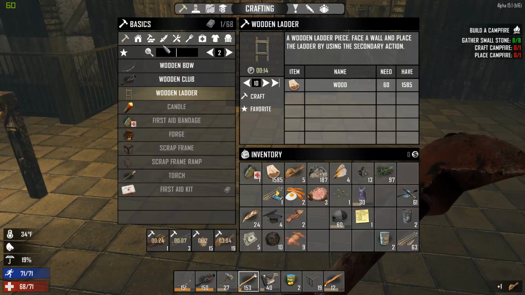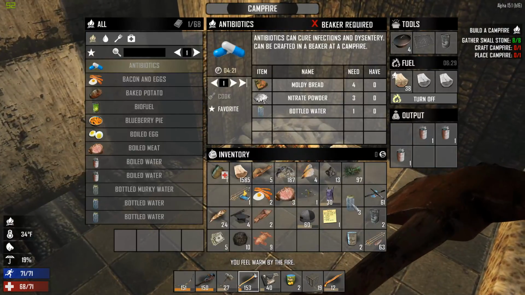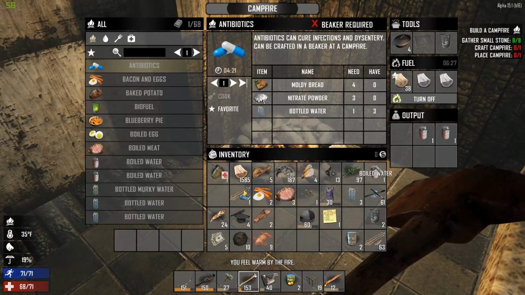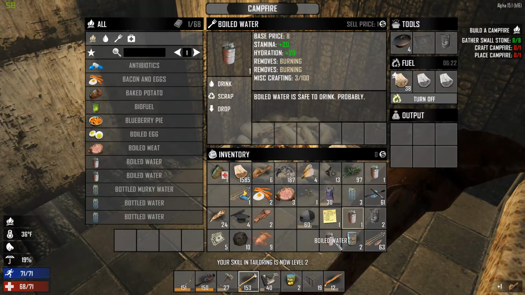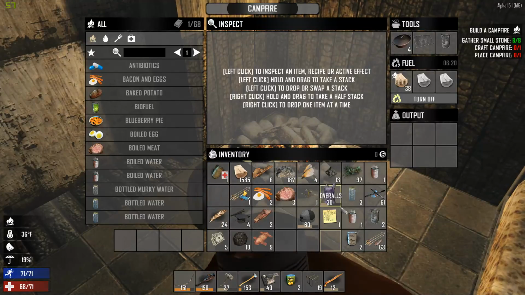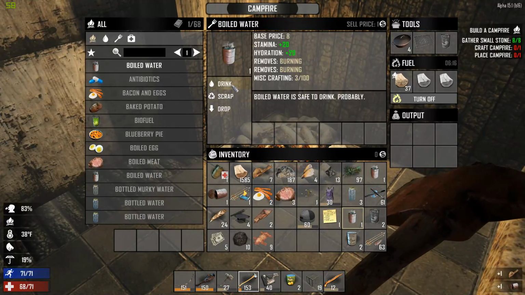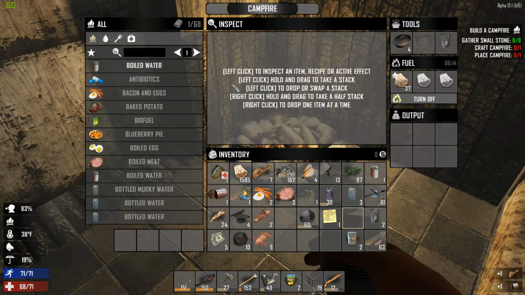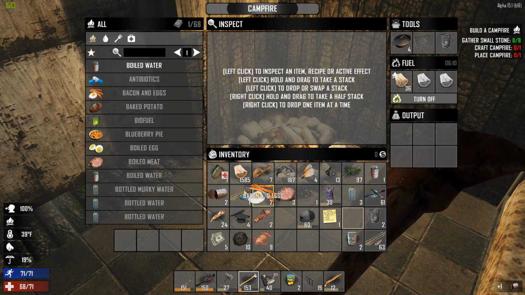So we're gonna have to wait a minute. What I can do is come over here, pull these out. Drink. Drink. I'm at 100% thirst.